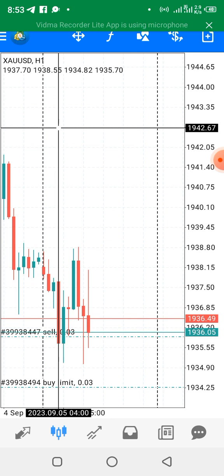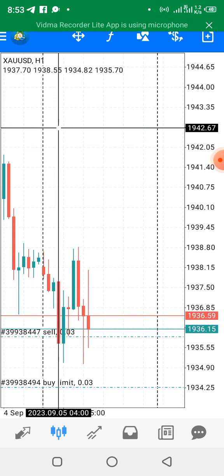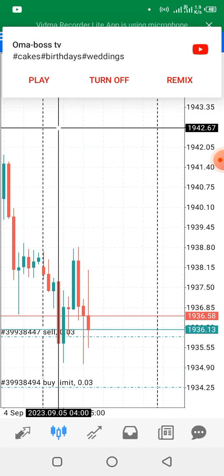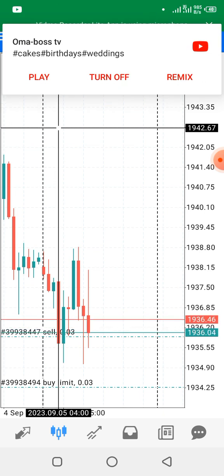So that is it for limit orders. You take the trades hoping that the market will reverse. If it's a buy limit, you're hoping that the market is selling, and once it gets to a certain point, it will start buying. If you're taking a sell limit, the market is buying, and once it gets to a certain point, it will sell. That certain point is where you will place your order.